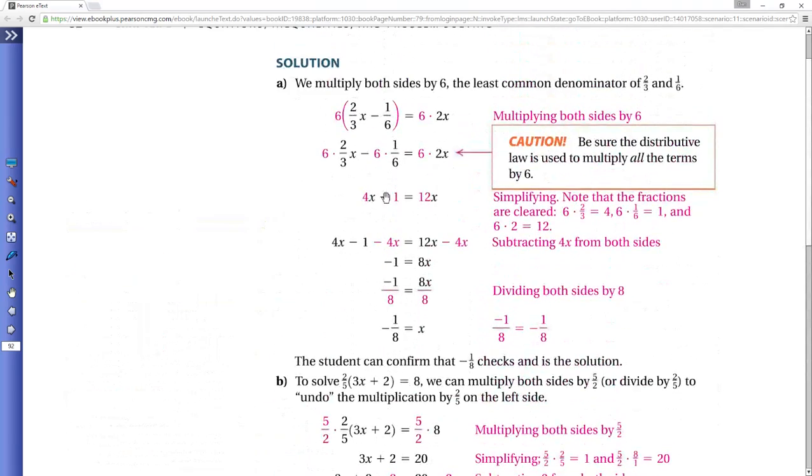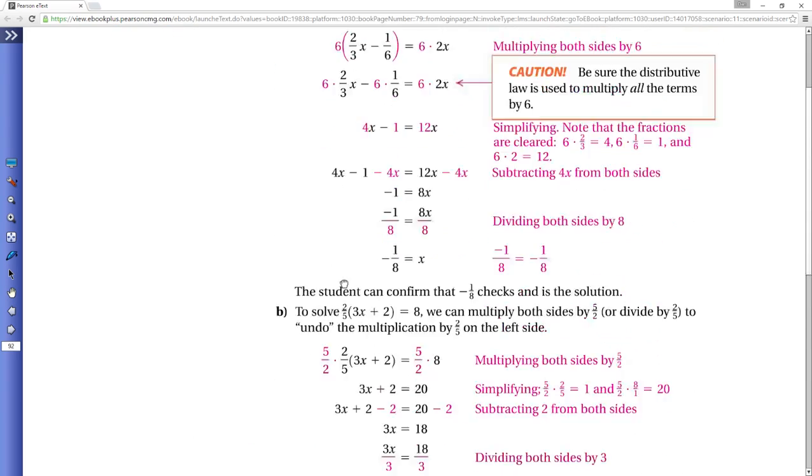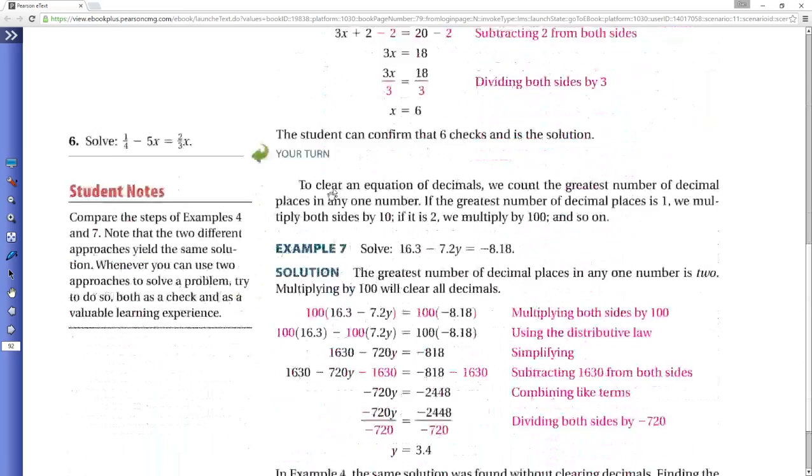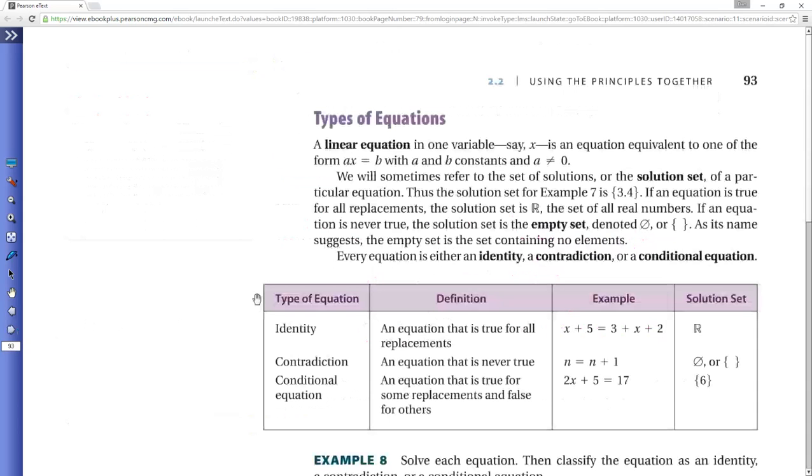That's not necessarily the only way to do that. We can add fractions and do all kinds of stuff, staying in fractions, and solve that. But this is a good strategy about being a problem solver again. Same thing here, they're just clearing decimals on that example.